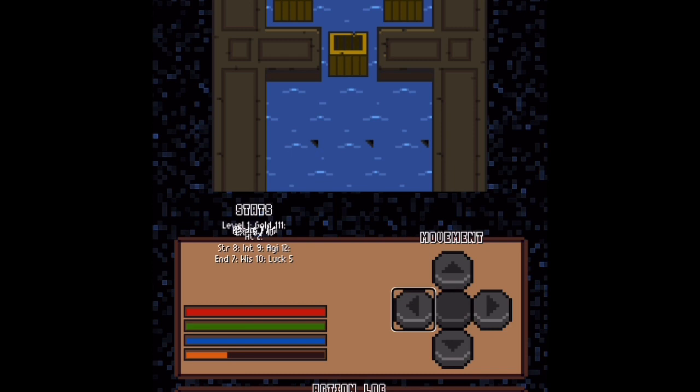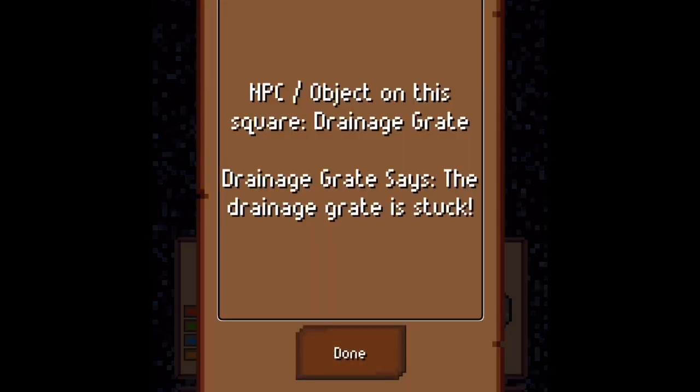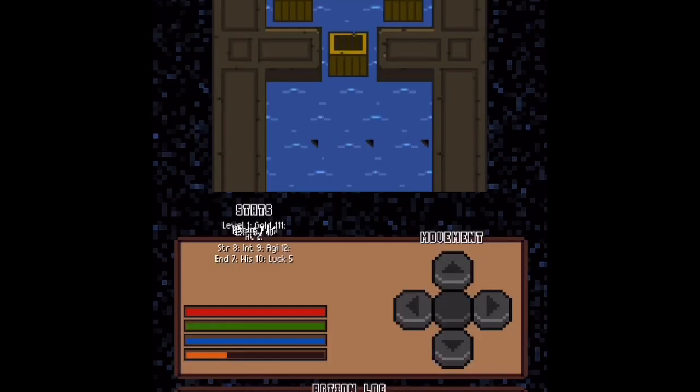West button. NPC slash object on this square. Drainage grate. The drainage grate is stuck. All right, so we just have to open up this drainage grate and then we can escape. But there is one more small treasure around here, so we're going to get that first. Action slash search button. East. Action slash search button. West button. Flooded hull is to the west and is unexplored.